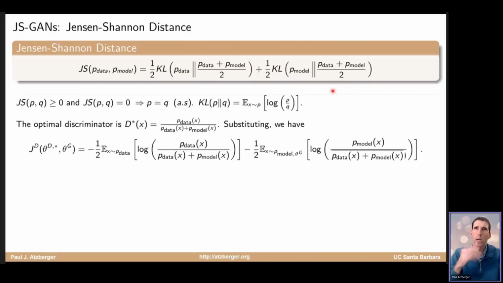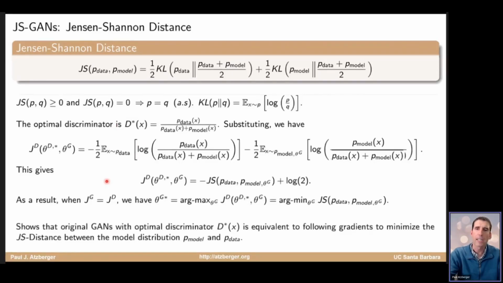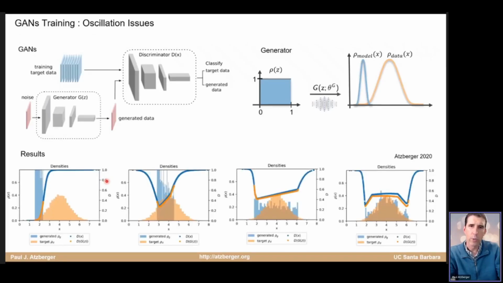So this is a well-known divergence. This is known as the Jensen-Shannon distance. And so what you're essentially doing through this training protocol, if you were able to do all of your optimization perfectly, is you would be minimizing for the empirical distributions of the generator and the underlying training data, you'd be minimizing this Jensen-Shannon distance. So that's what's driving all the training of the generator towards the underlying empirical measure of the training distribution.